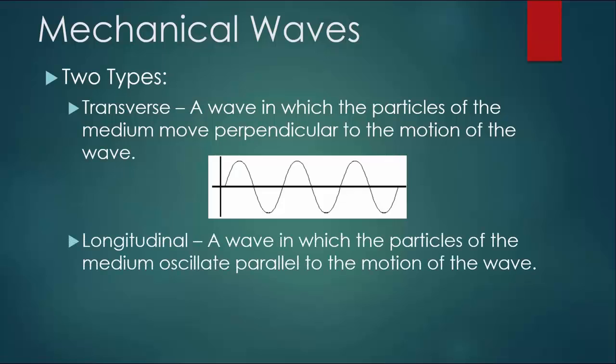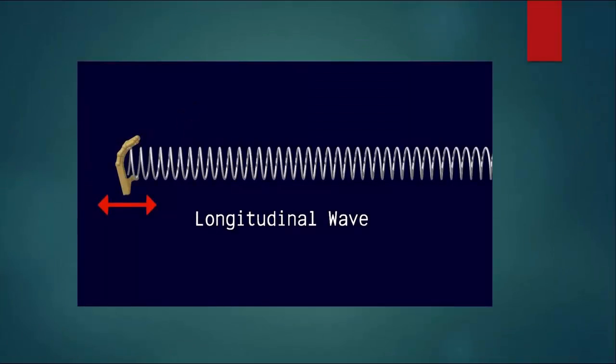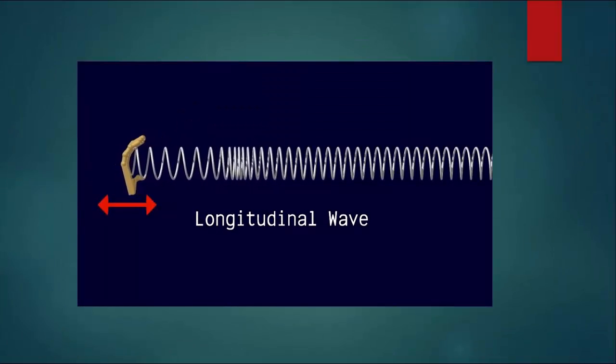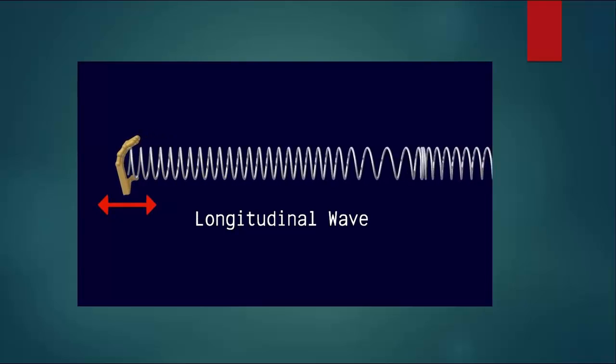The other type of mechanical wave is a longitudinal wave. This is a wave in which the particles of the medium oscillate parallel to the motion of a wave. This diagram is a little bit more complicated. This is basically the coils of a slinky, and you can see in some places the coils are bunched up really close, and in some places the coils of the slinky are spread out a little bit more. Try to copy something like that into your notes. It will be important for you to know that sound waves are longitudinal. In a longitudinal wave, the disturbance that makes up the wave is along the direction in which the wave travels. Longitudinal waves are also referred to as compression waves.